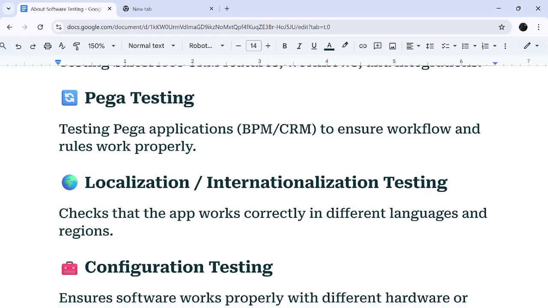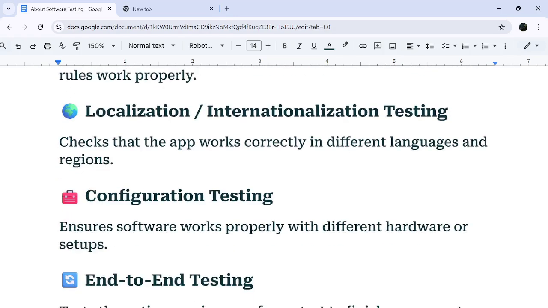Another one is localization and internationalization. So we can check the app with different languages, because internationalization provides a way to change all the fields or all the things of our app into that particular language. Suppose we have the English language, and if we switch it to the Marathi language, then all the fields and all the labels will be changed totally into the Marathi language.